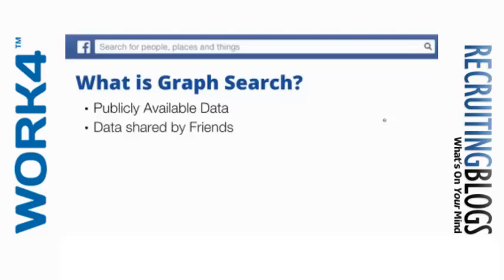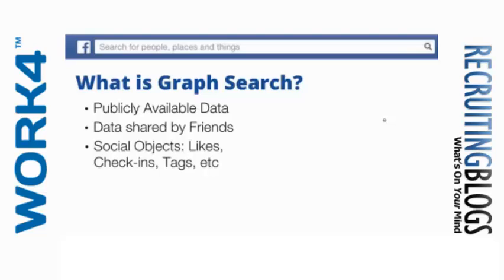Any data that your friends have shared, and your friends will have settings that might say my posts can be seen by friends or friends of friends, so that data will still be available to you as well. So I might see more data than you, depending on what my friends have allowed me to see, but for the most part, I see the same information as somebody who joins Facebook tomorrow with Graph Search. It allows me to search not just the bios, because LinkedIn allows me to see bios. Resume databases allow me to see bios. Facebook has a lot more data on you than you'd imagine.